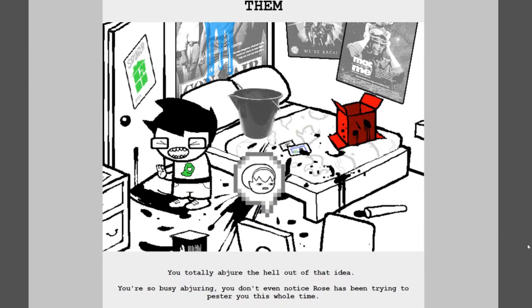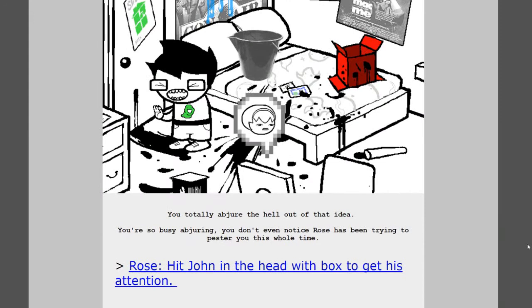John don't want them cookies, man. You totally abjured the hell out of that idea. You're so busy abjuring, you don't even notice Rose has been trying to pester you this whole time. Dave was also pestering me, wasn't he?